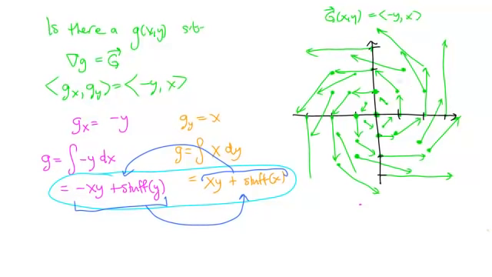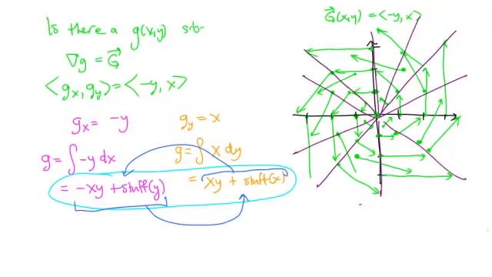Imagine drawing what the appropriate level curves would be. What are the lines that appear to be orthogonal to all of the vectors we've drawn in each one of these pictures? If there were level sets to be had, they would look something like this. Now remember, what is a gradient supposed to do? Well, it would say that if we were to start on this particular level set, the gradient is pointing upwards, so this moves to a higher level set. And then this will move to a higher level set and a higher level set. And so as I work my way around, I'm moving up to higher and higher level sets.